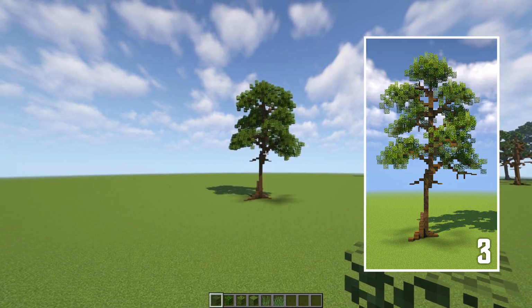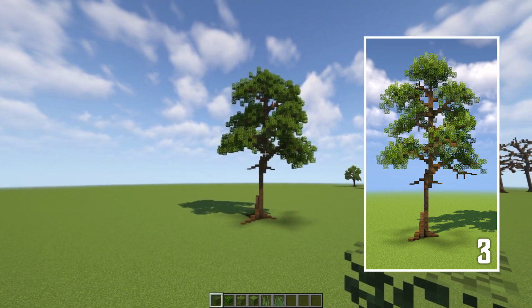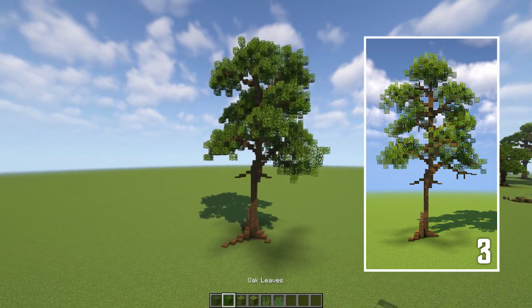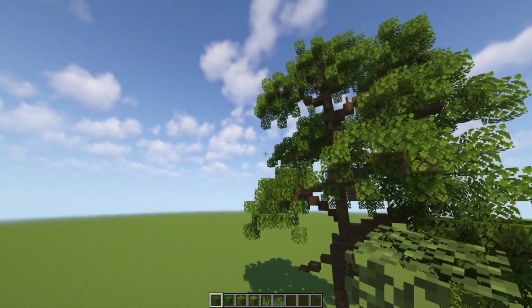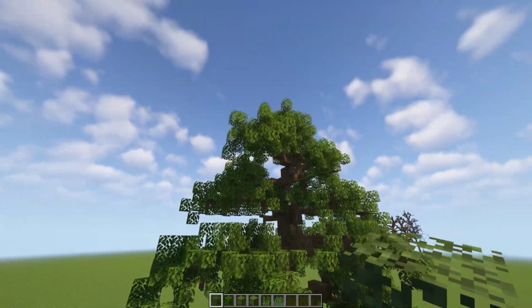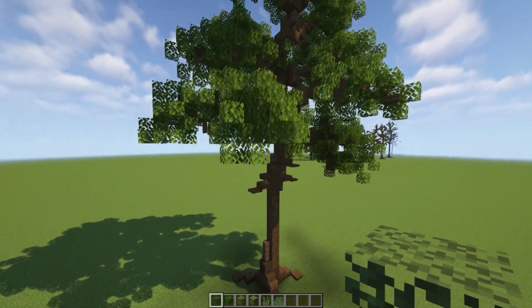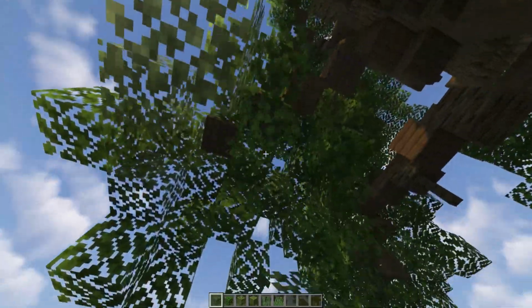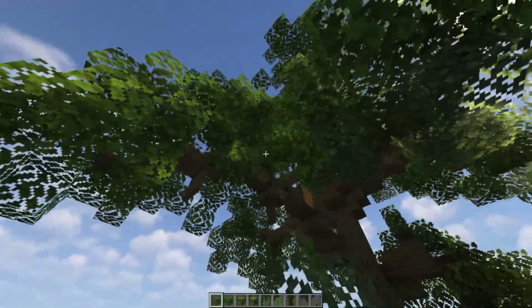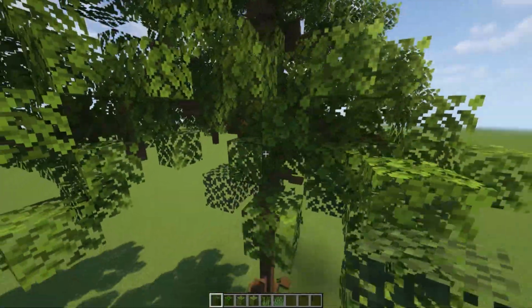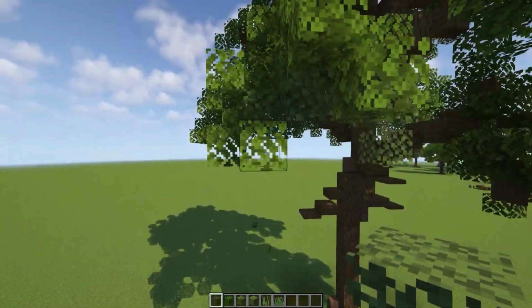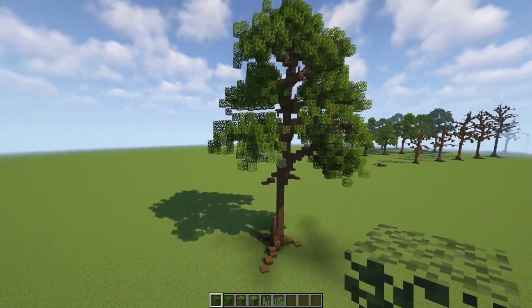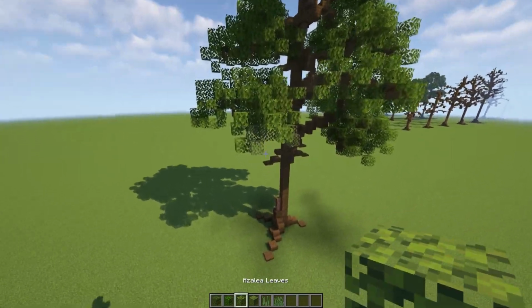Now the third step we're going to do is not 100% necessary, but I really like to do it to get that extra detail in. First of all, we're going to do this on one of the branches and then you can do it on the rest. So I start by putting a couple birch leaves underneath, just replacing the oak leaves. I find that the birch just adds a little bit of shadow and a little bit of the darker effect along the bottom, which I think looks really nice for the leaves, as well as it's a different texture.